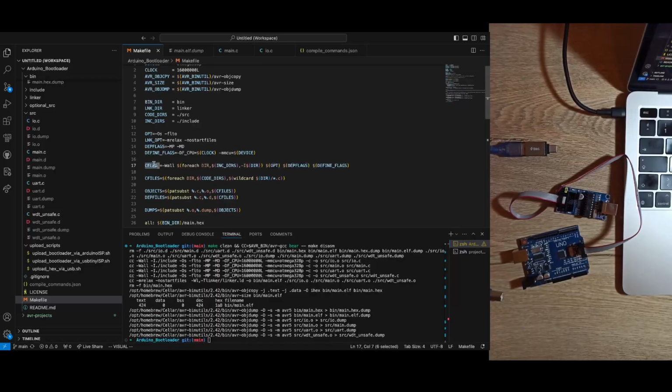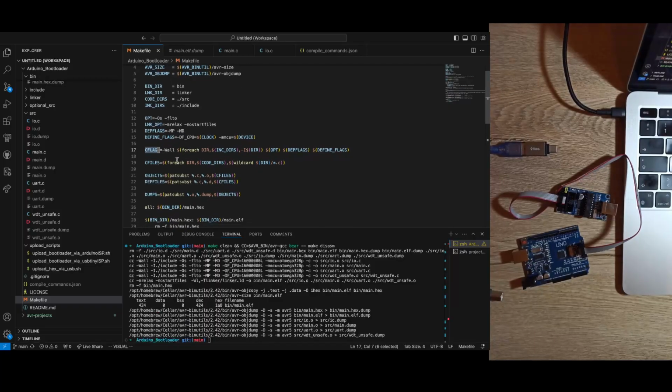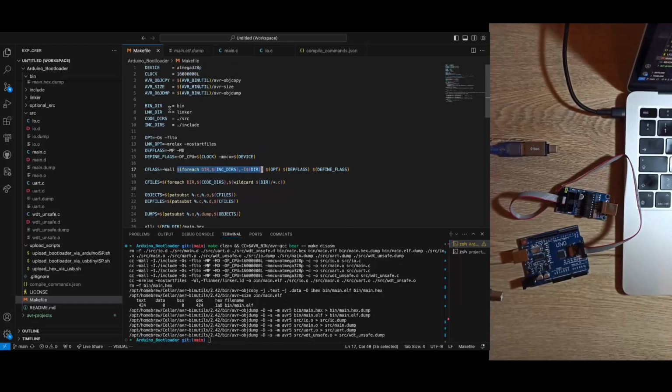And then we're going to have compilation flags here. I just opened all warnings. This is just a warning flag. And the include directories can be understood as a list. Right now, I've got only one include directory, but I could have more, right?